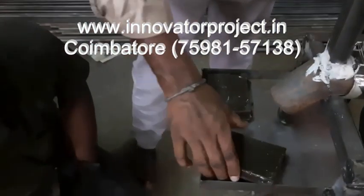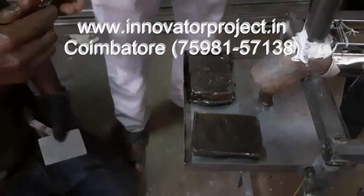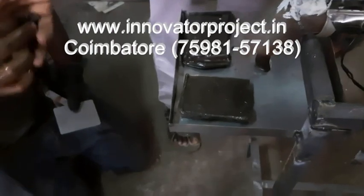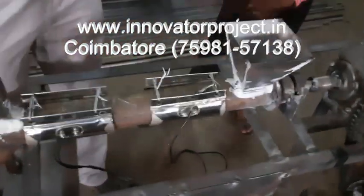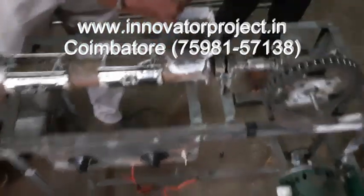So this is the brick or tile making machine, plastic brick making. So you turn on the heater 1 hour before. After that only you put in the plastic material. This is the plastic actually.